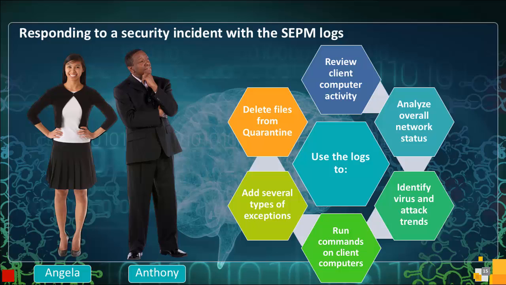If they see a frequent offender in the logs, the security operations team can educate the user on security best practices. Angela and Anthony can also respond to new incidents from the logs view. They can run commands such as starting a scan or updating content on a client computer. If Solucell is encountering a false positive, Angela and Anthony can add several types of exceptions to an existing or new policy.